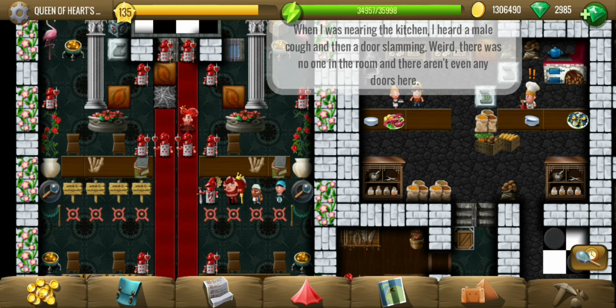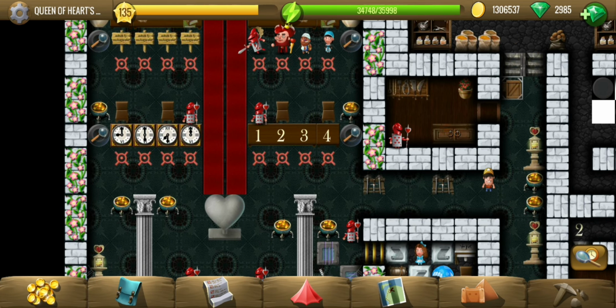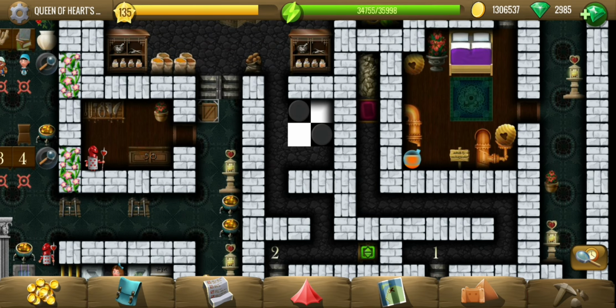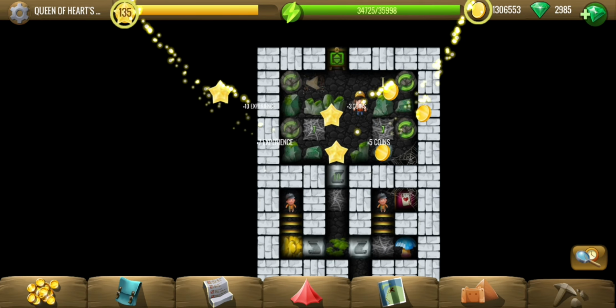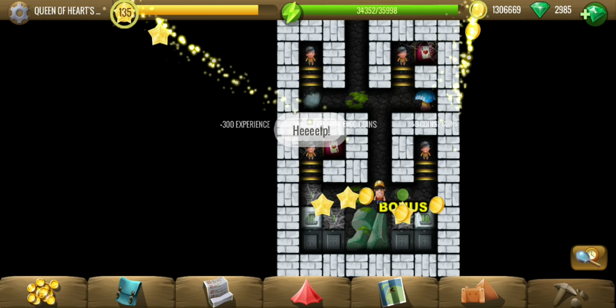Now I'm not very sure if I figured it all, but yeah, let's see. One, two, three, four must be the path they took. Hey, there's some kind of door here. I somehow missed it. I don't know how. And this is what? Some symbols, we have to step on them. And this looks like the order.